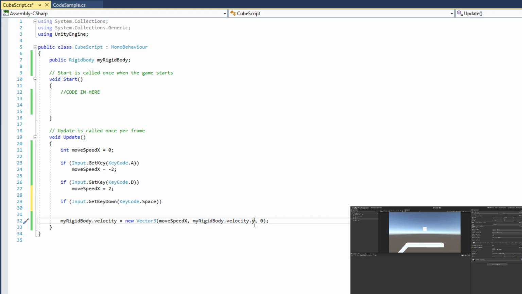We want your up and down movement to go up because we're jumping, right? So let's go ahead and just copy that for a second, paste that in here. And we know, oh, I should have copied the whole thing. So we're going to set our velocity here, just like we did before, just like we did down here.